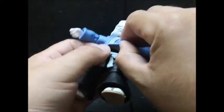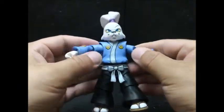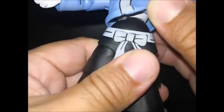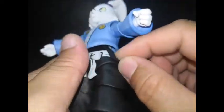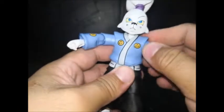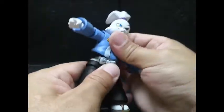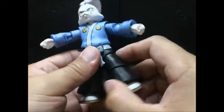Now here on the chest, you have a ball peg with a very good range. This part here is rubbery. This is like a shirt, a rubber shirt. Pretty sure you can take it off if you take the arms off, but I'm not gonna do that. There it is. So yeah, that's a big ball peg. As you can see, this strip is right there and it's hitting, so that's pretty cool. You can rotate it 360 degrees with no problem. You can move front, back, sideways, pretty cool, man, for this little guy.